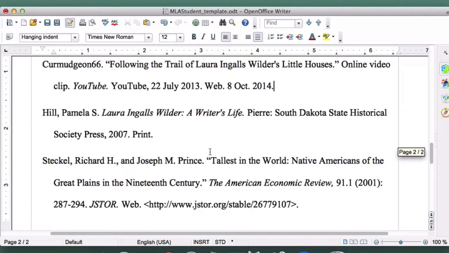You'll probably be able to use these examples to format the majority of your sources, and you can use Purdue OWL or your MLA manual for the rest. A final word of caution. A common mistake students make is to leave placeholder material on the Works Cited page, particularly if they are writing an essay that doesn't require any research. This results in lost points. When you use your template, be sure to check the Works Cited page and replace the material with your actual sources. If you aren't using sources, delete everything on the page, including the Works Cited title.